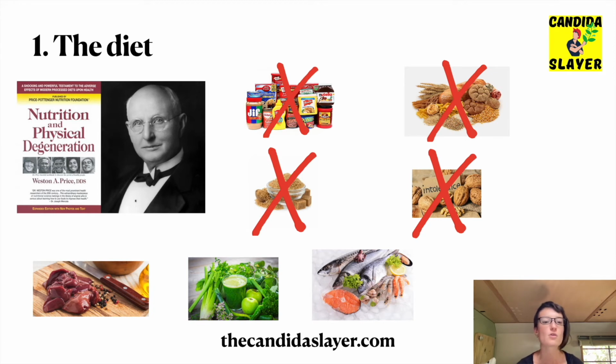So I like to recommend eating mostly organ meats, especially liver, because it's very easy to digest. So it will be very easy on your digestive system, and also it's very rich in nutrients. It's the richest food in vitamins and minerals. So liver, if you can eat liver at least once a week, that's great. And organ meat in general and meat in general, always choose the best quality. Of course, it needs to be organic from grass-fed animals, so that's very important. Fish and seafood also very important.